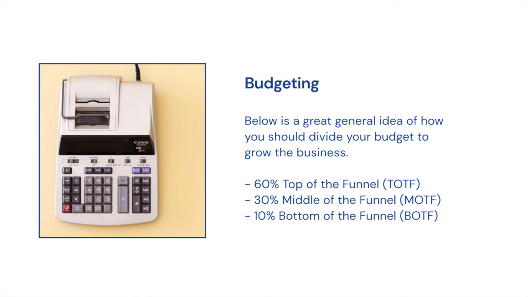And then in the middle and the bottom of the funnel, we'll take our remaining 40% and divide it between the two, generally with a heavier emphasis on the middle of the funnel. So for instance, if we took a $1,000 monthly budget, $600 of that is going into our top of the funnel. The other $400 is being divided between the middle and the bottom of the funnel. In this case, of that $400, I would take about 250 to 300 and put it into my middle of the funnel, and then the remaining 100 to 150 to put into the bottom of the funnel to really complete it out.